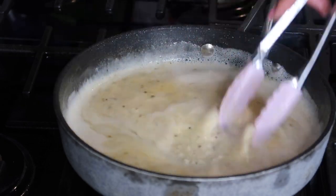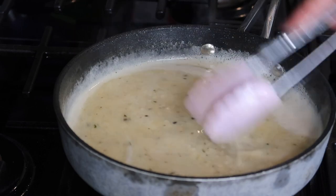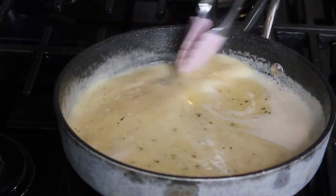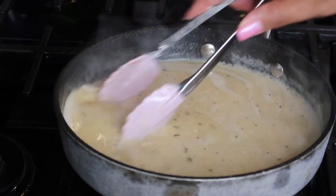Alright, so that's about it. See how it's still kind of watery just a little bit, but it doesn't look thick like Alfredo sauce. That's how you want it.